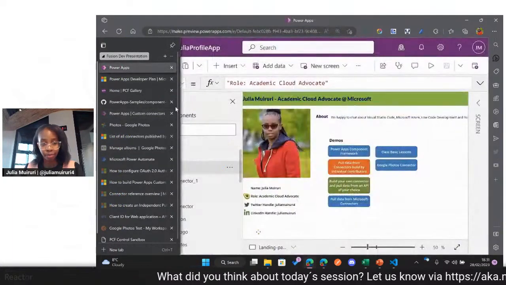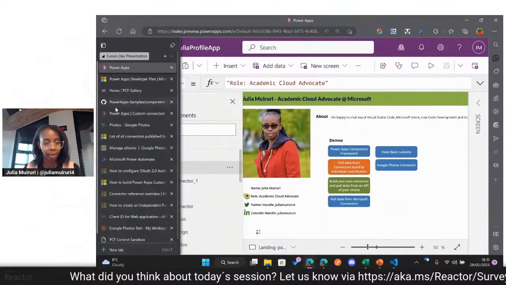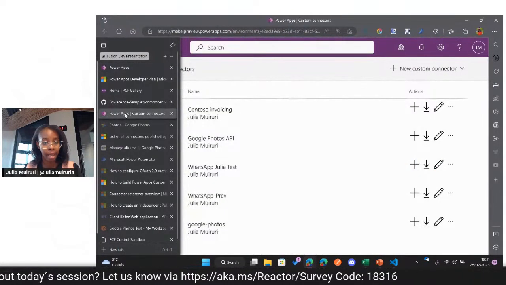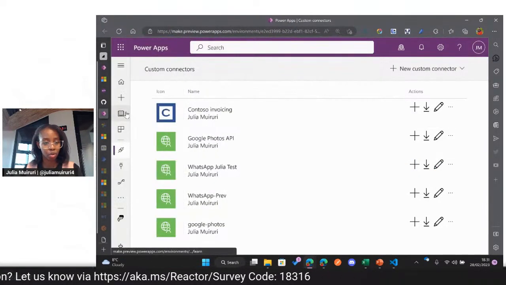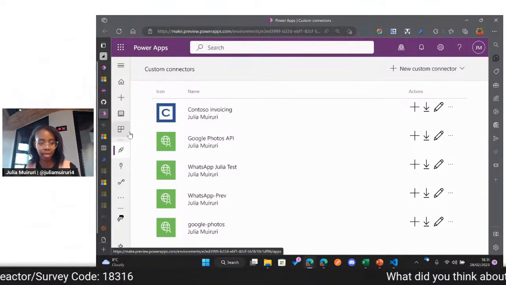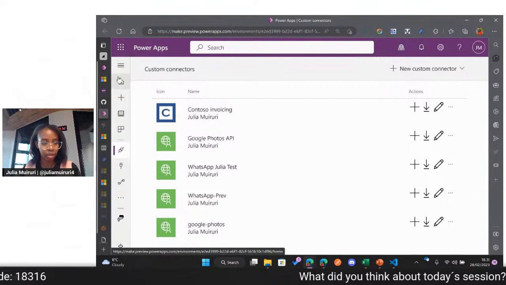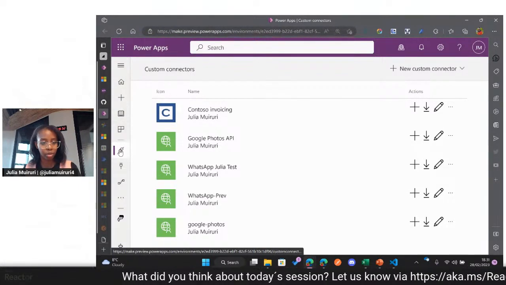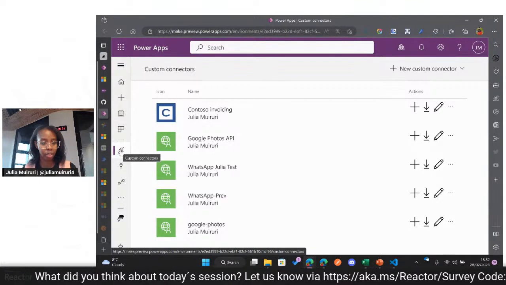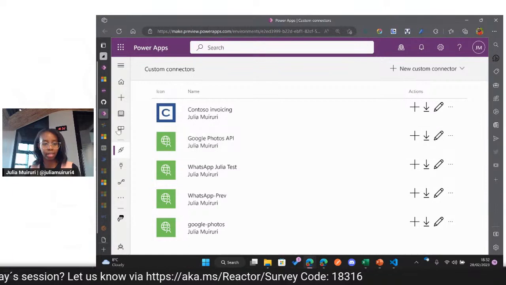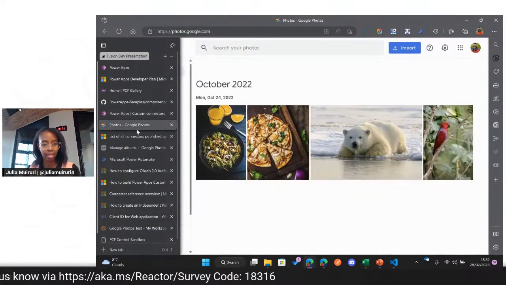And so with that, I'm going to go back to my browser, and then I'll just go to Power Platform. You can go to make.powerapps.com, and then you will scroll to what we call connectors. On your left navbar, you would see the Home tab and the Create button. Once you scroll, we have this icon that shows custom connectors. Before we build the actual connector, let's look at the service we want to access.